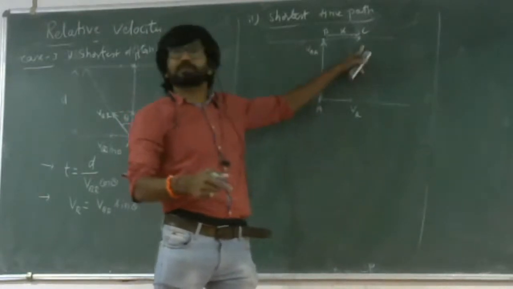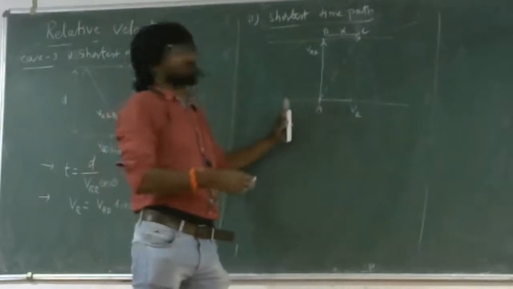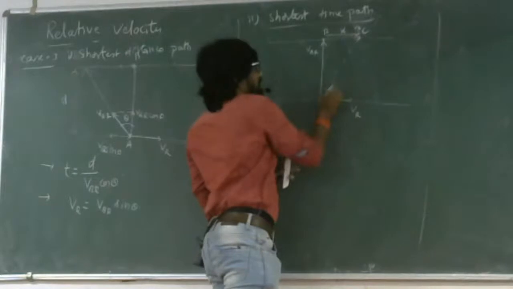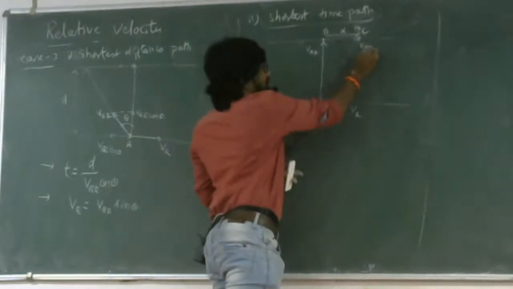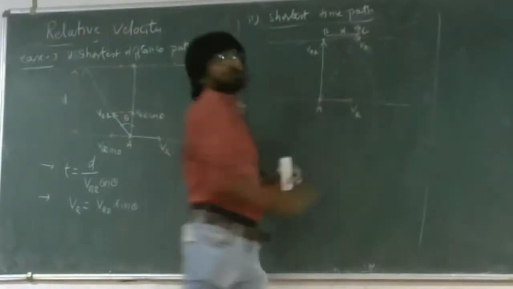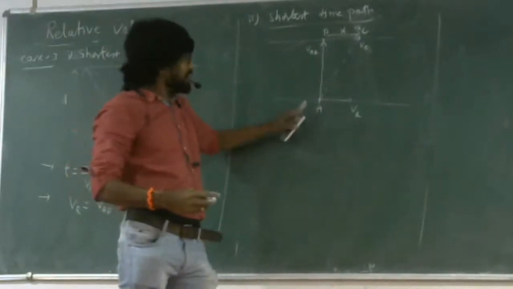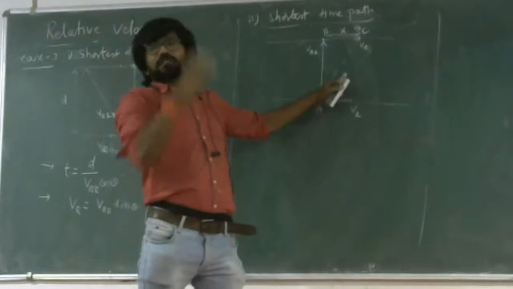will give you this pictorially by using the triangle of addition. This is the velocity of river. VBR plus VR gives you this velocity of boat with respect to ground, or simply you can say velocity of boat. This is the sum of these two. He can reach this point within the shortest possible time.